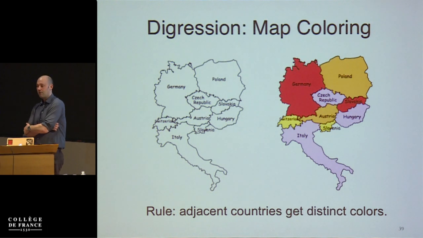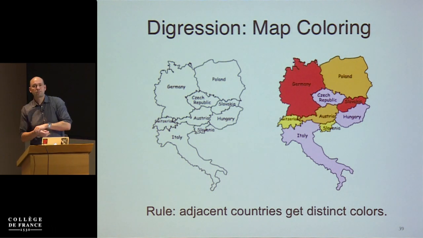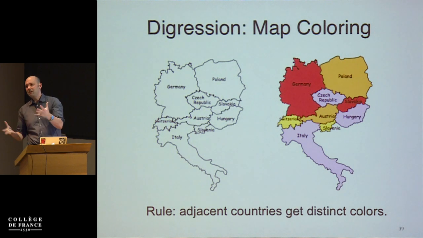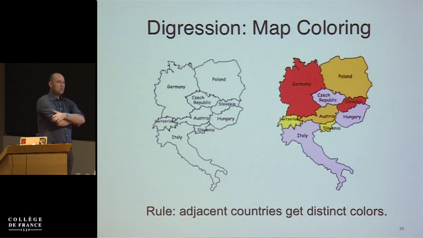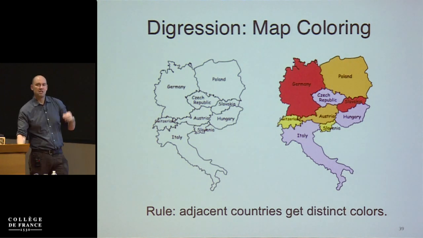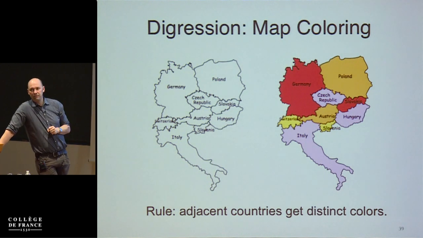So that's an algorithm for solving the map coloring problem. How should we feel about this algorithm? Should we be pleased with exhaustive search? Well, if you're only trying to color 9 countries, 3 raised to the 9 options, that's about 20,000. And a modern computer can enumerate 20,000 options instantaneously, pretty much.